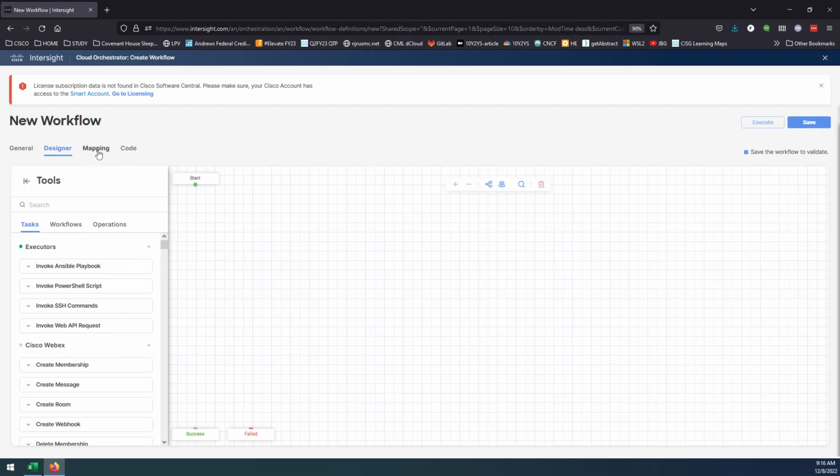Mapping, I believe, has to do with, let's say you have a task. A task is like a function, if you're familiar with programming, right? And a function takes some input and delivers some output. So the idea behind mapping is taking the output of one task and using it as an input to the next task. And that has to do with your order of operations and dependencies of your tasks based on the workflow that you're building out.